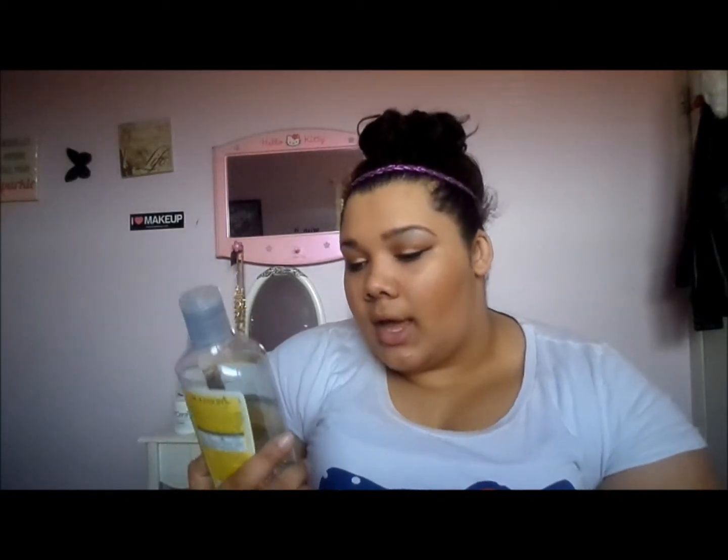Next is a skincare product. This is the Dickinson's Original Witch Hazel Pore Perfecting Toner — fragrance free, all skin types. I actually threw away the one I used up because I forgot I wanted to do an empties video, but this is the backup and I'm almost halfway through it too. I started purchasing this a couple months ago, around September or November, and I've been repurchasing ever since. It's so gentle and great for my extremely sensitive skin. It makes my skin feel soft, even before I put on moisturizer — it feels moisturized. I think it's clearing up my skin too.